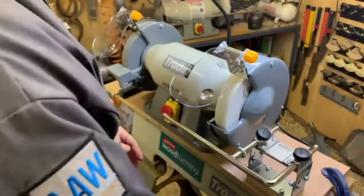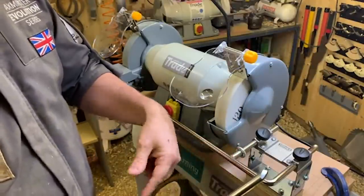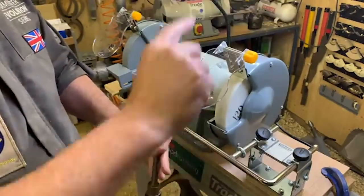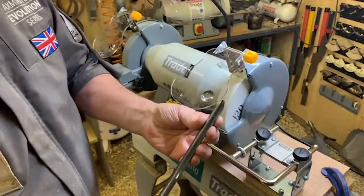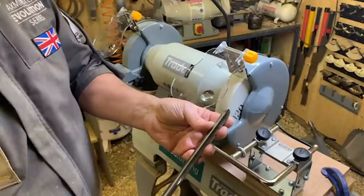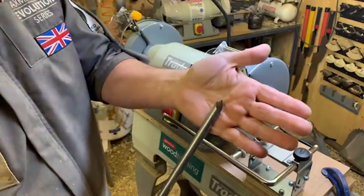But there we are. That was a fairly simple way of sharpening. My best advice for the first timers using that jig is don't fight it. It wants to move not in a regular arc. It will go a slight crescent shape, more of a peak than a true arc. So if you fight it, the chisel will come off. But look, the thing is with a jig grind, you're always going to get a single facet on there. I'm not overheating it. I'm not staying there for too long. And I'm giving it a nice gentle touch. All right. Can you see the chisel tip there, Charlie? All right. Nice and simple.